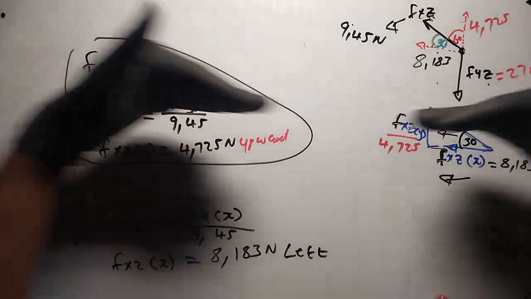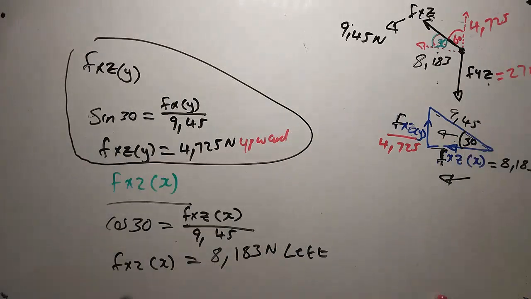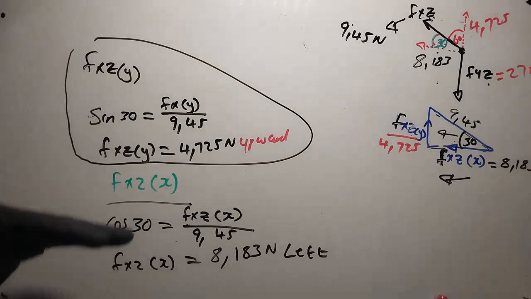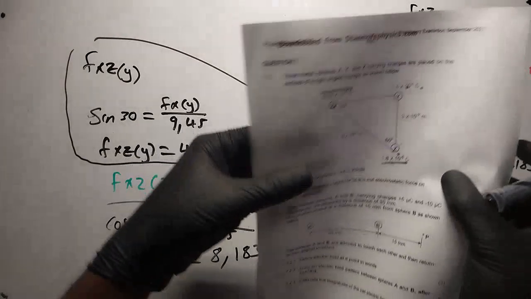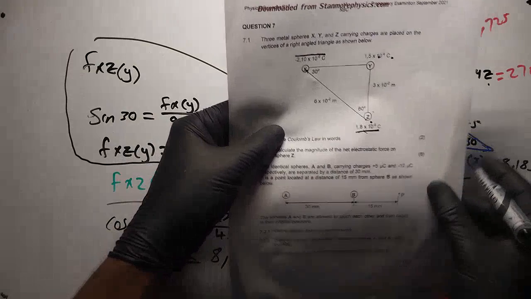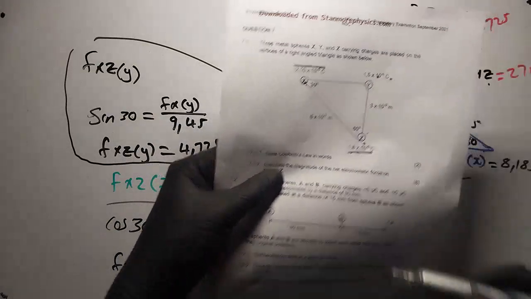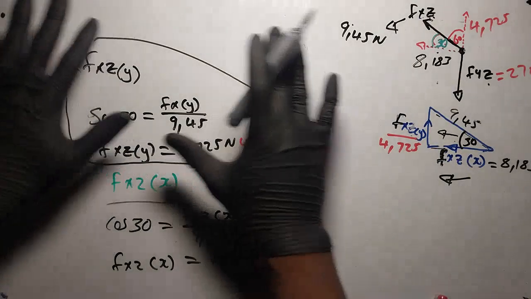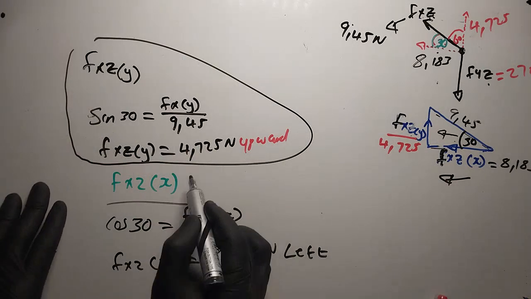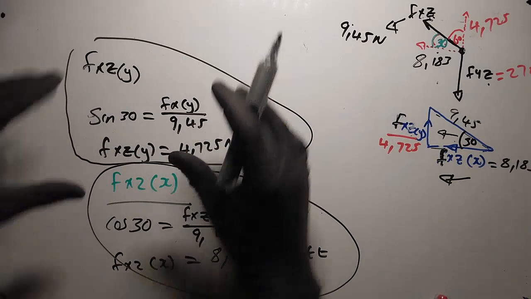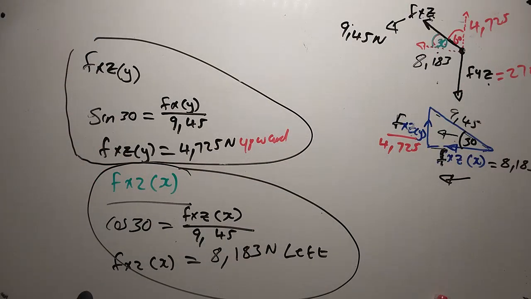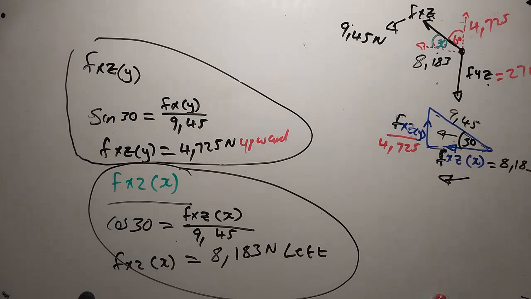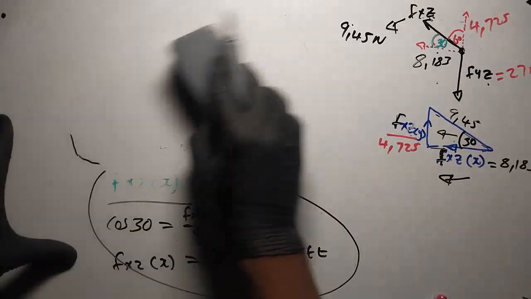So once you've got all your horizontal and all your vertical, the next thing is to get the net horizontal. Let's go back to our diagram. You're going to get all the net horizontal and try to get all the net vertical. Please allow me to erase this part. I hope you have taken some notes. This one is for the second part. For the first part, this is for the vertical, this is for the horizontal, for the net x for the force x z. Once you've taken some notes, let's go to the second part.